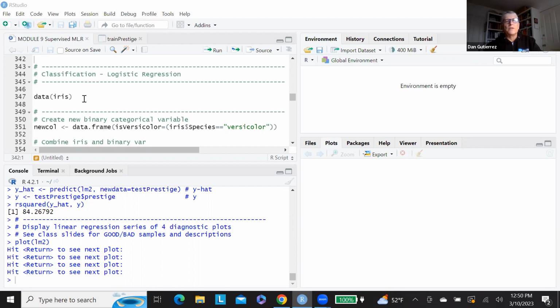And remember, this is the algorithm for predicting binary categorical variables. So any sort of variable with two options, like the spam, no spam type of situation.